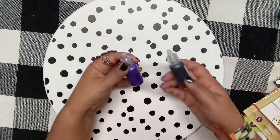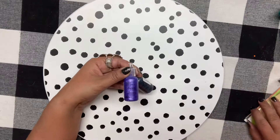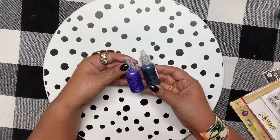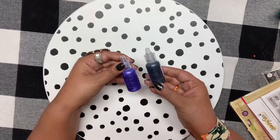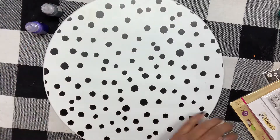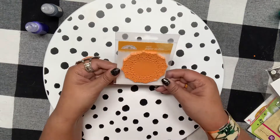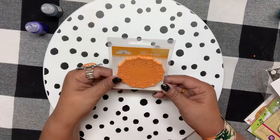First off I got my favorite liquid pearls — I wasn't sure if I had these colors, I should take a picture of all the ones I have — but I got a violet and a slate, and those were cute Halloween colors. Then I got these Doodlebug mini paper doilies in a beautiful pumpkin orange.